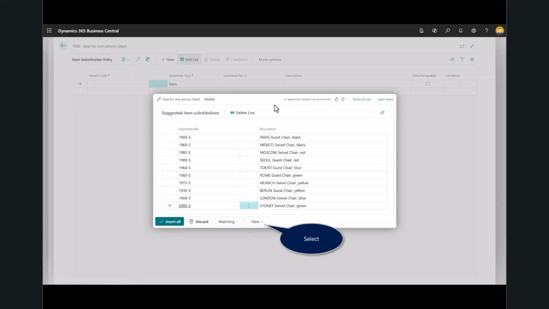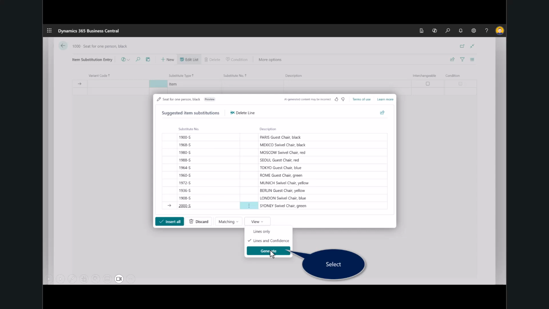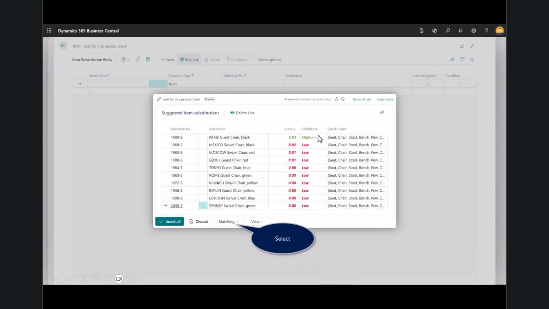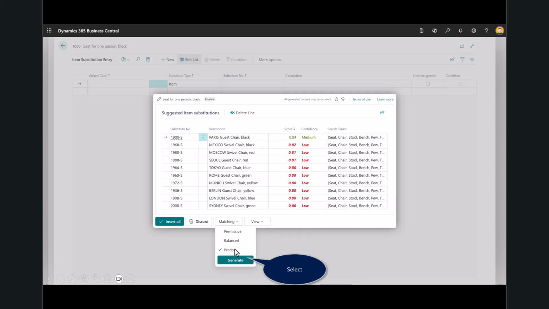Again, interesting. I didn't say chair, right? I asked for a seat for one person in black, but Copilot knew and put in the word chair. And same thing, you can start to use that lines and confidence and do the matching and generate.